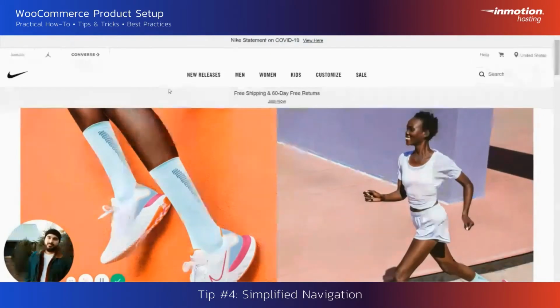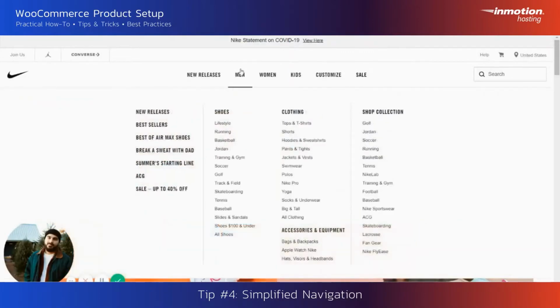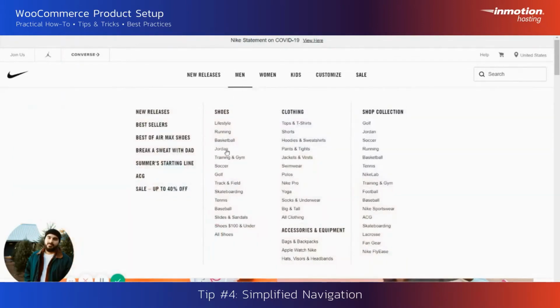Again, I keep showing all these big companies, it's totally fine. But what they do works. And in this case, we have Nike. And I know that when you hover over these, it might confront you with a long list of links, but that's totally fine. Because with this, I come to the website, and as a user, I'm able to process this. There's only 1, 2, 3, 4, 5, 6 links for me to process. And it gives your user time to create an intention. And that intention, if it were myself, would be to go to men's, and go to the Jordan section.